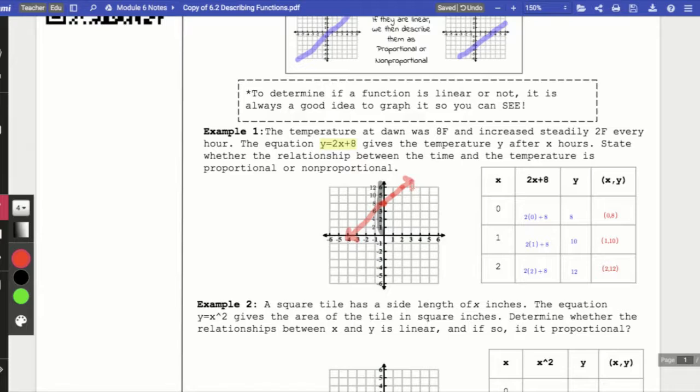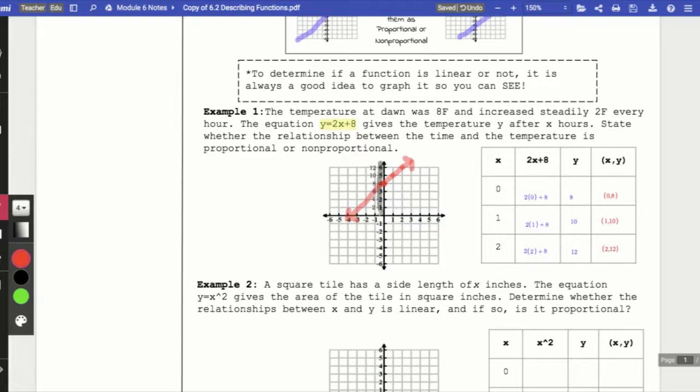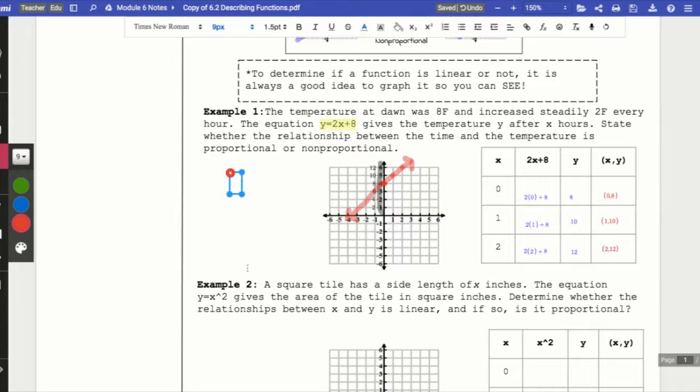So is it proportional or non-proportional? Well, remember, it's proportional if it goes through the origin and non-proportional if it doesn't. This graph definitely doesn't go through the origin, so it's non-proportional. What's nice is once you graph it, you can see that it's not proportional because it doesn't go through the center. So, non-proportional. And I want you to add the note, it doesn't go through the center, because that's what's going to help it stick in your brain. It doesn't mean anything if you just say no, right? It doesn't go through the center.